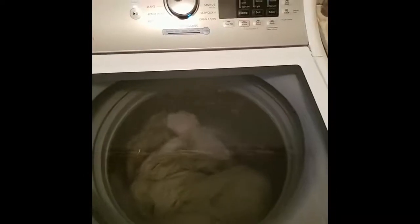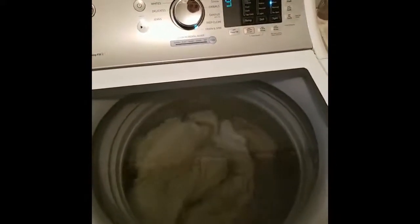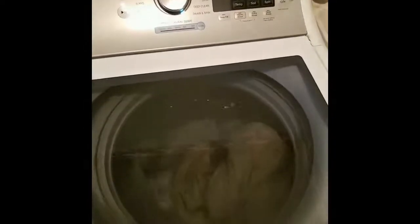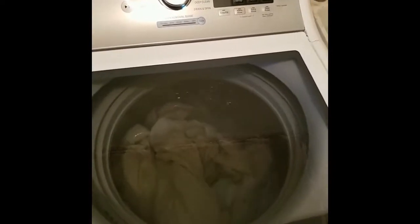What puzzles me is the old washer we had, which lasted about seven years — probably pretty good in this day and age. It was a Maytag Centennial commercial grade. It lasted about five years, then I made some repairs by hitting the side of it and reseating the circuit boards, which got another two years out of it, and it finally went. Well, something's going to happen now. You can see the knots — if you want to get all your clothes into one ball, this is the way to go.